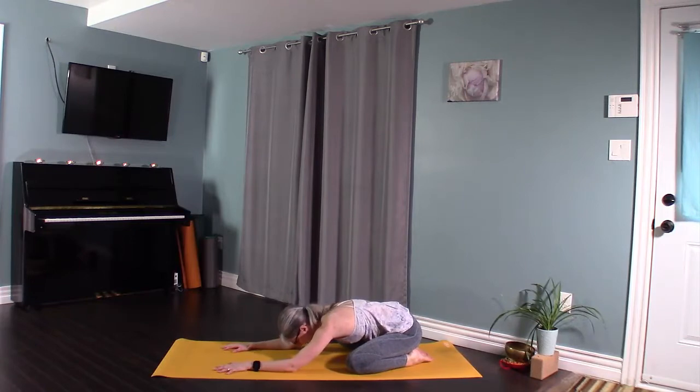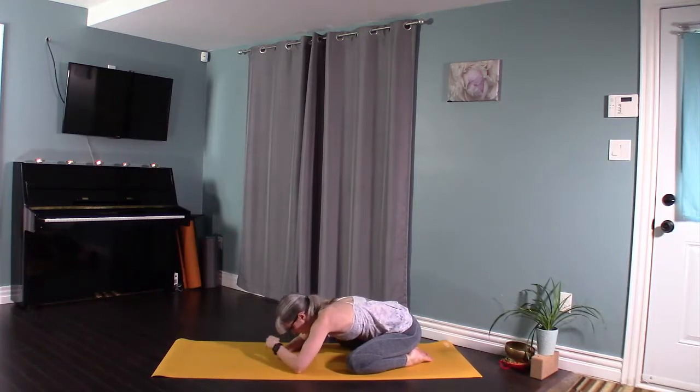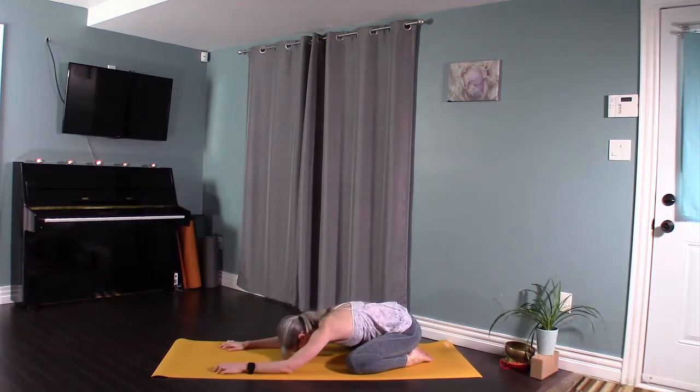the heels. Allowing your head to come down towards the mat. You might wish to use a block underneath your forehead or stack your hands if bringing the head directly to the mat feels a little too much tonight. Hands are spread out nice and wide and reaching away from our shoulders. If your shoulders are feeling a little tight, go ahead and bring your hands in together, creating this little triangle of your forearms. Gives a little bit more space in the shoulders.